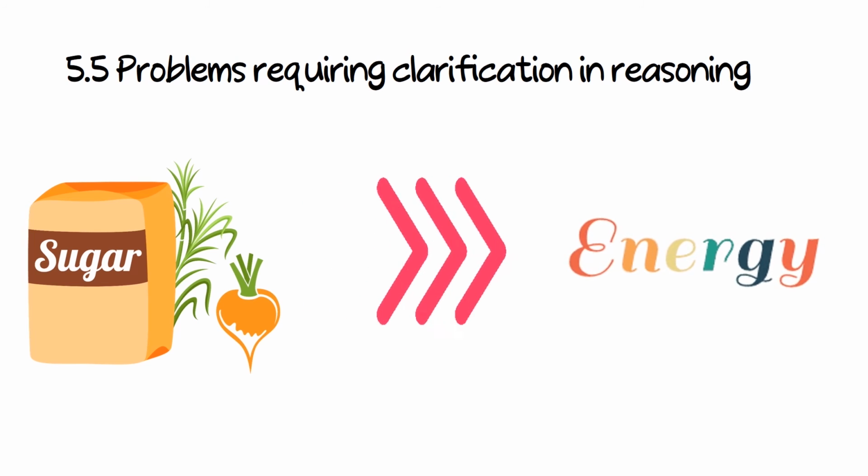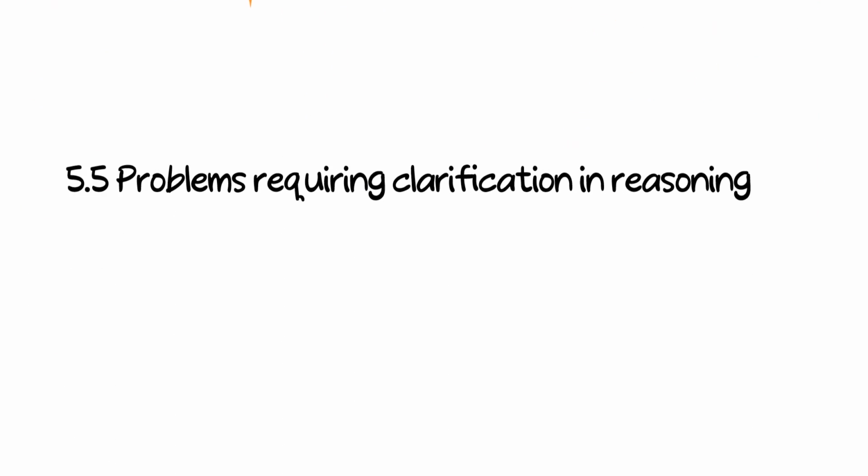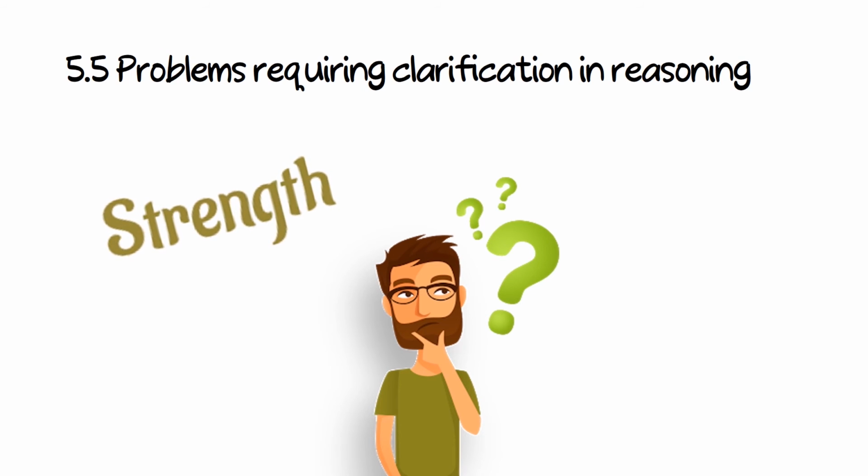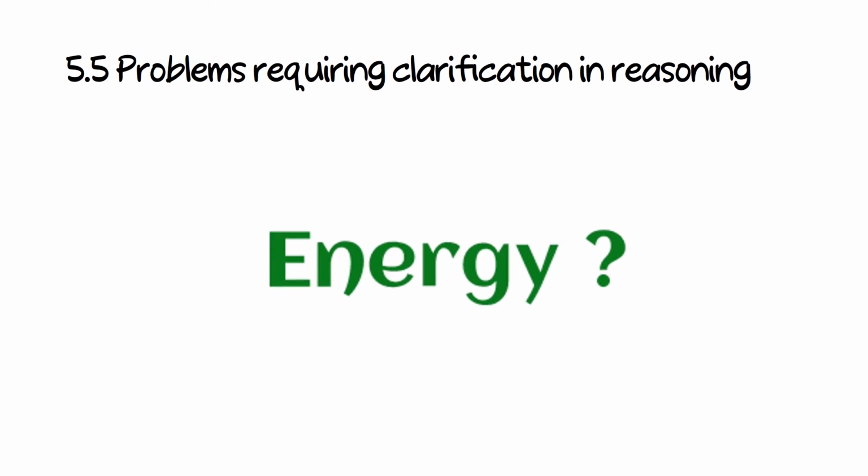In this advertising, the advertiser doesn't clarify the word energy clearly, so we don't know what the word energy refers to. Is it referring to strength? Or in physics, is it referring to power? We don't know. That's why the word energy needs to be clarified, because the word energy can mean different things in different contexts.